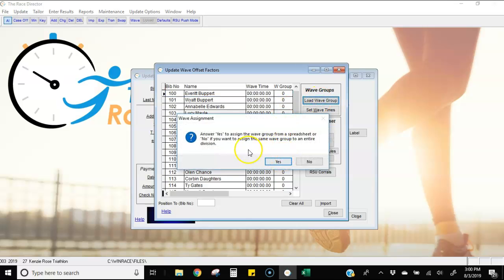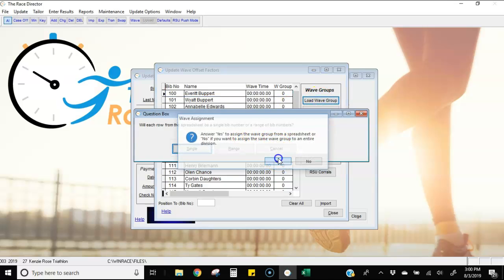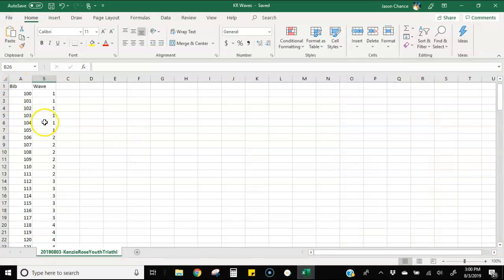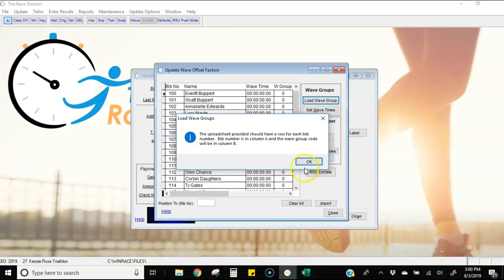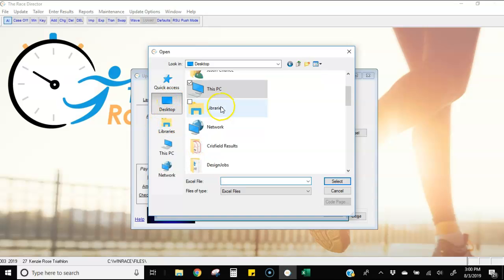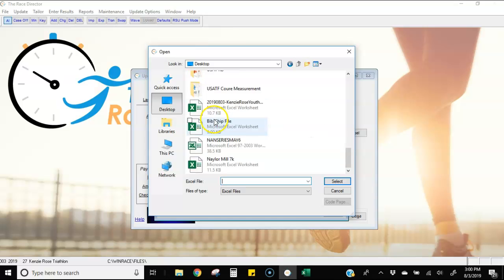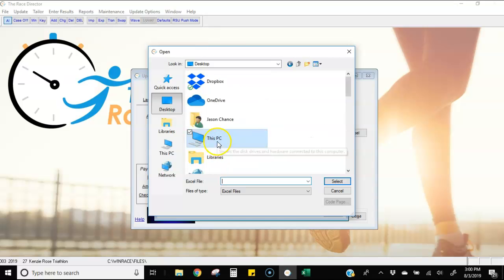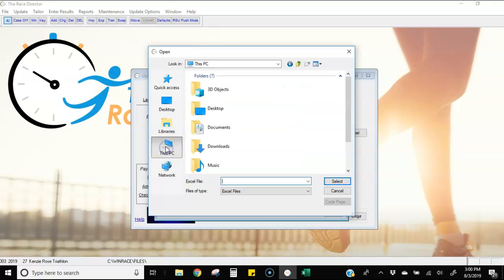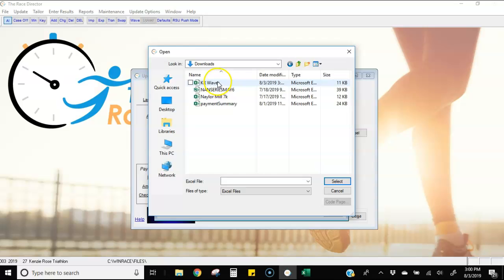So load my wave groups. I want to assign from a spreadsheet. One time, bib number should be A, wave should be B. Okay, Excel, and I know that is in my downloads.